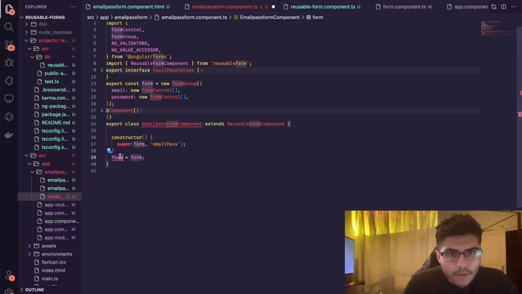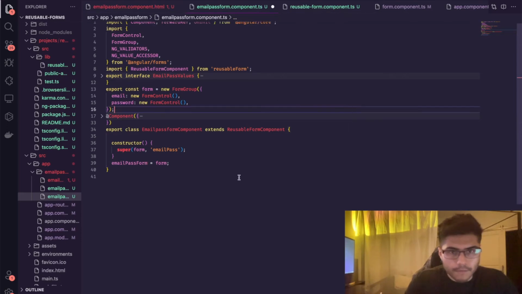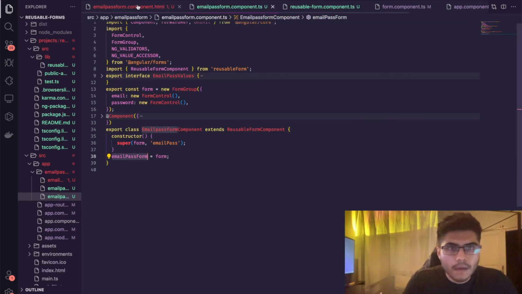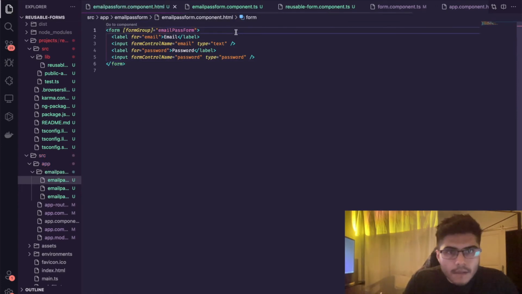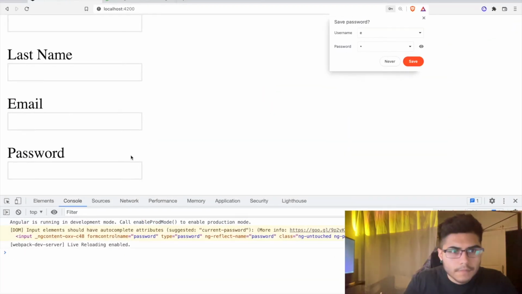We can actually give it another name. Email pass form is equal to form. I guess we just do it for legibility's sake. So now it has proper reference to it. All right, that looks good. Let's hope it works.